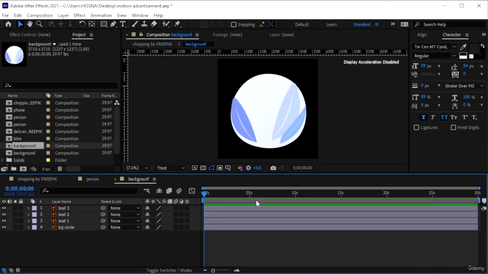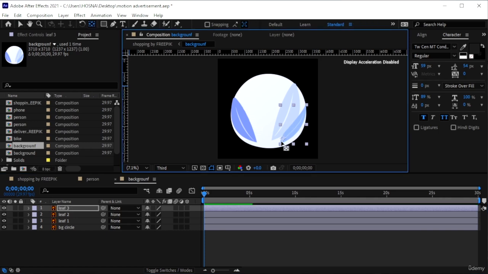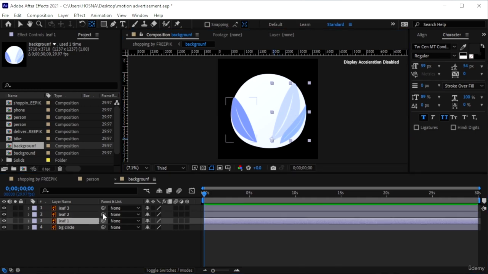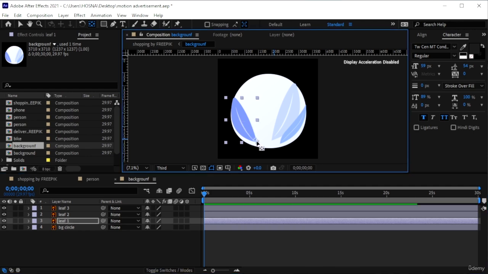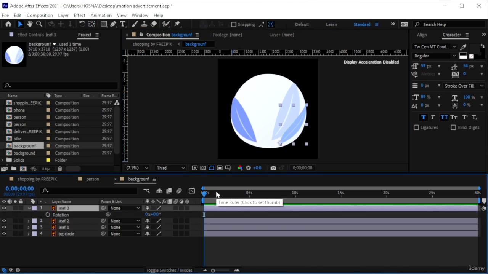So go in background, we have some leaves. And I'm going to kind of make them sway from left to right. So we're going to do the same thing with the arms. Get the anchor point and put them to the point where they will be moving. Leaf 2. We want them to move from a single point. And we're defining that point with the anchor point tool. Alright, we got the R. Do the same thing as we did with the arm. Just make it go in.